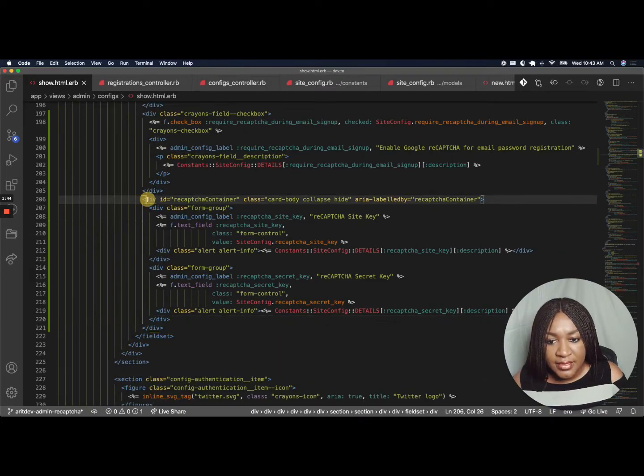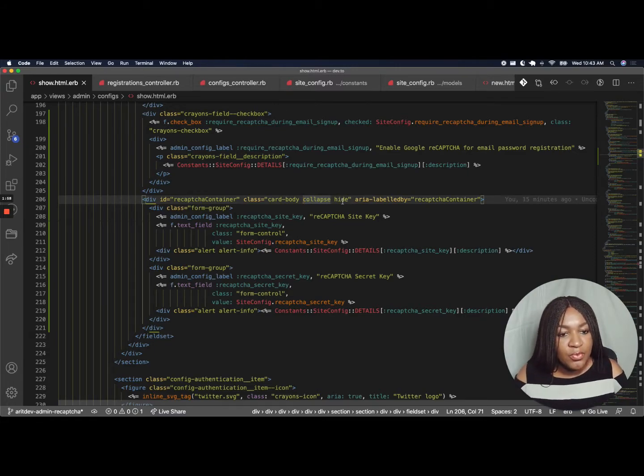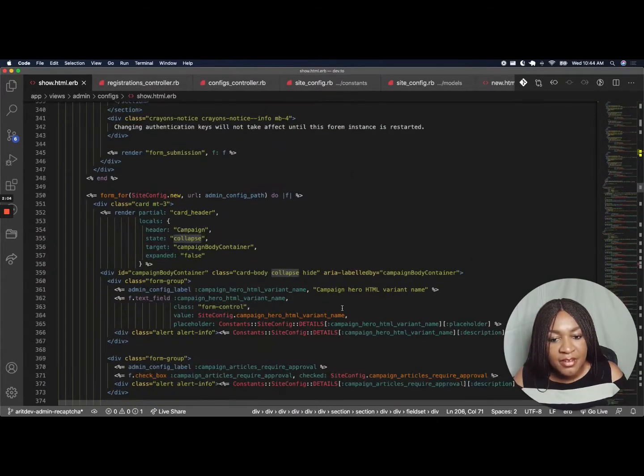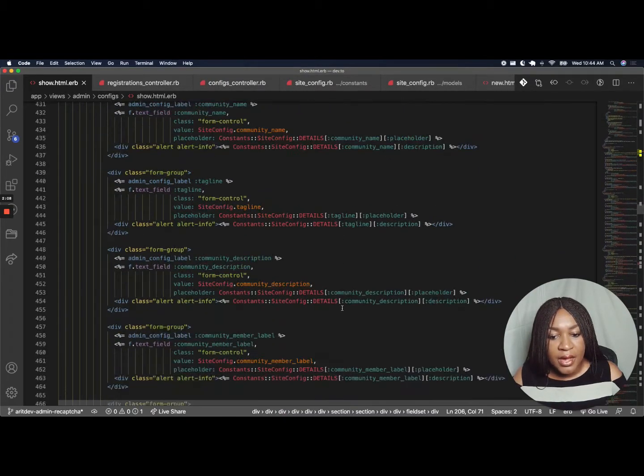If we look at the div that contains them, we see these classes, collapse and hide. And if you remember, down where we had them in their own section, the ReCAPTCHA section, we had a bit of code there, and we actually haven't gotten rid of that, which we should. We're going to do that right now.